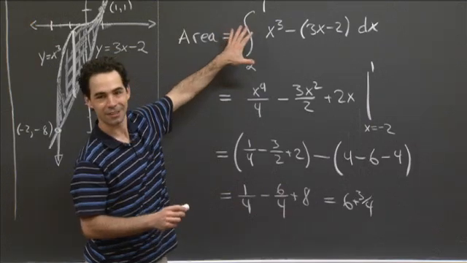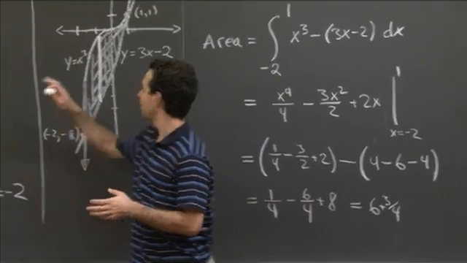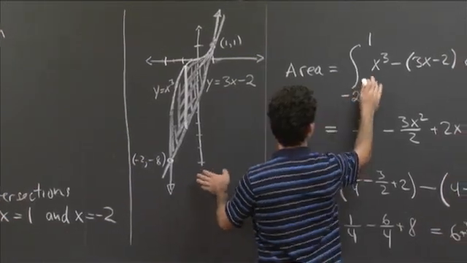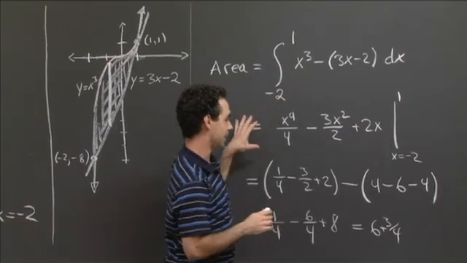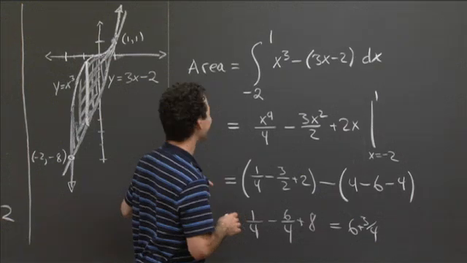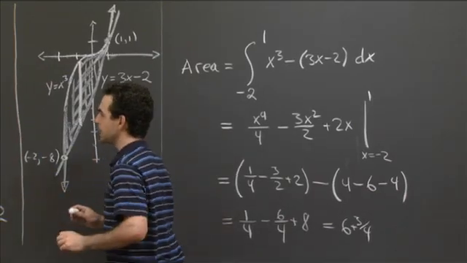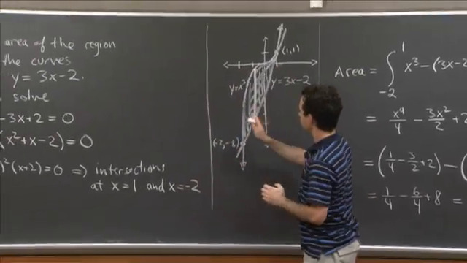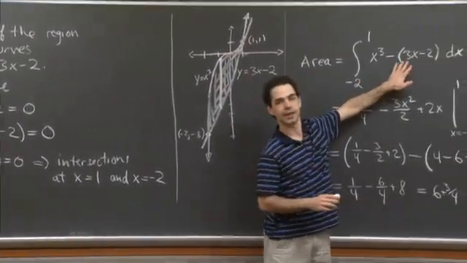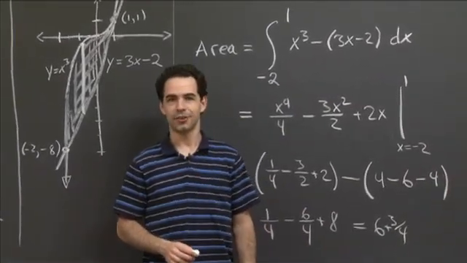All right, this was just arithmetic. Here was the calculus part. And in fact, one feature of a problem like this is that you have a fair amount of work sometimes to see the picture of what you're working with. Then the integration here was pretty straightforward, right? This was a fairly easy integral to compute if you're, say, better at fraction arithmetic than I am, at least. Okay, so there you go. So we had this region. So we found the endpoints of the interval, we found which was the top curve and which was the bottom curve. And that let us write down this integral. And then that integral was fairly easy to compute from that point out. And we ended up with this as our final area. So I'll end there. There we go. Thank you.